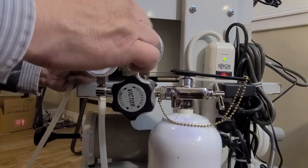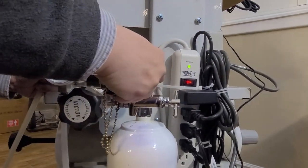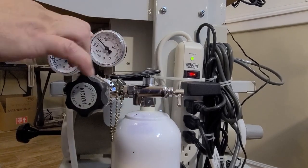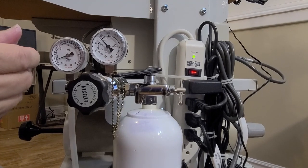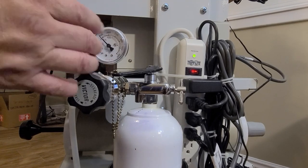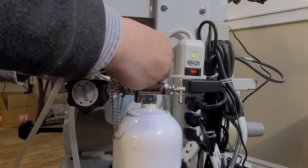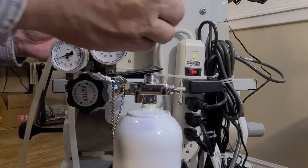Now, next step is testing how good the off position is. So I will turn it to the off position, and I will breathe out some gas. Ooh, that means it's not totally off, because as soon as I breathe out some, the gas comes out of the tank. So we need to turn it even tighter. Still not good enough.